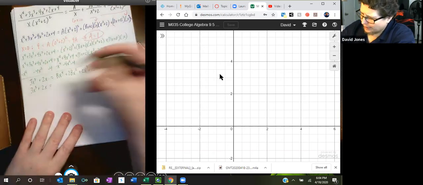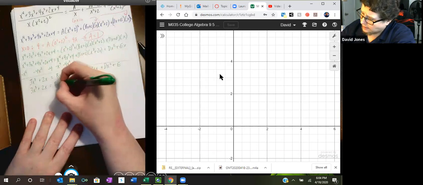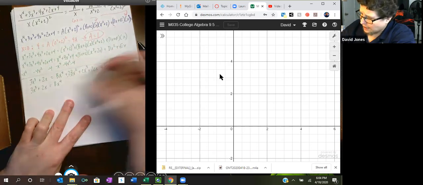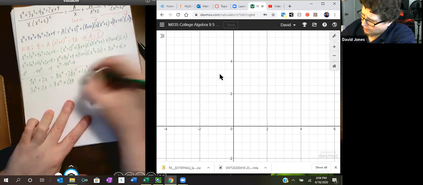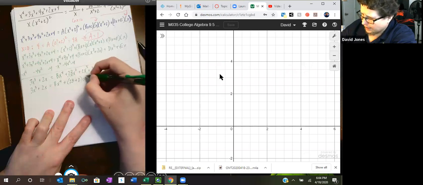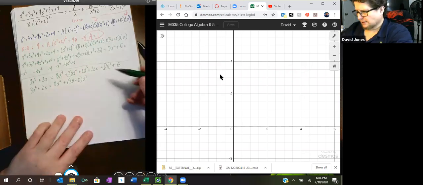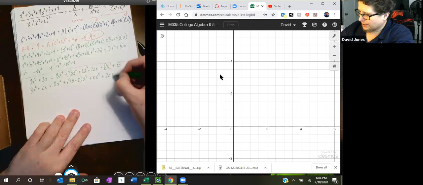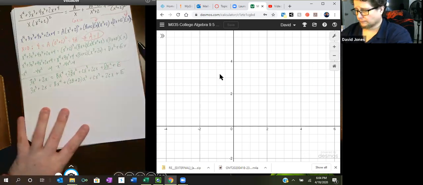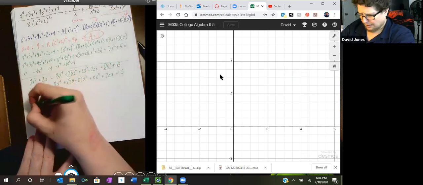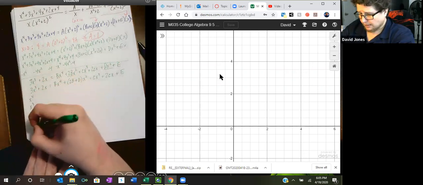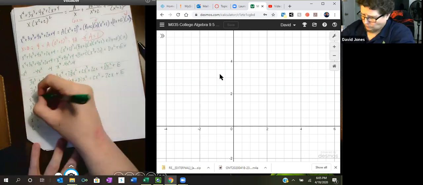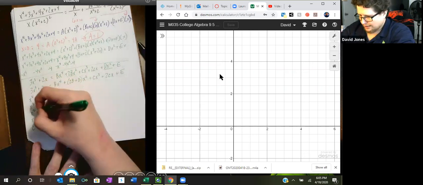X to the 4th term, I've only got 1. The x squared terms, I've got 2b plus d x squared. And nothing else repeats. Cx cubed plus 2cx plus e. Now we start equating terms. I don't want to put the equal sign in. This is a colon.